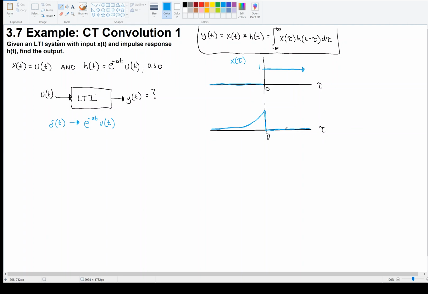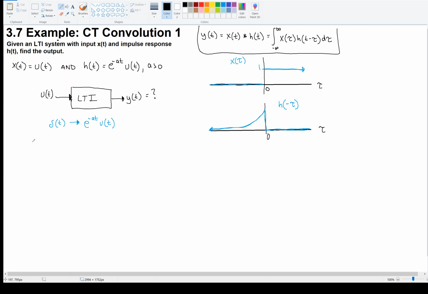And then because of the flipped unit step, we've got 0 in quadrant 1. Okay? And this goes on forever, and it never quite gets to 0. Right? That's the decaying exponential. So this is h of minus tau. And I've purposefully drawn one over the other like that, so they line up. Okay, now we've plotted versus tau, and we're going to shift by t. We're going to shift h, because that's where t occurs. T is a shift in h of minus tau.